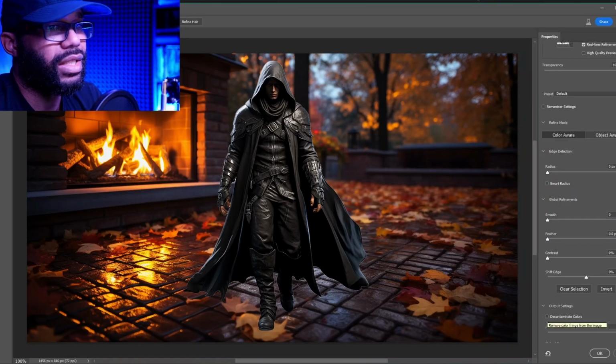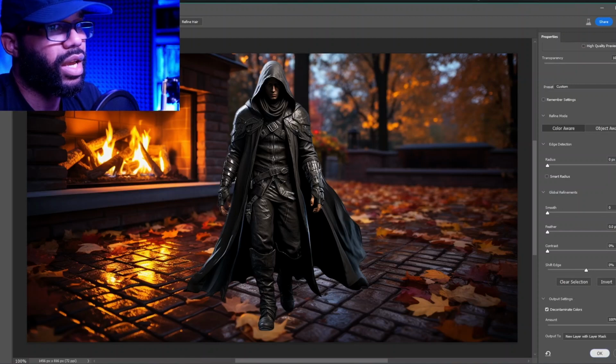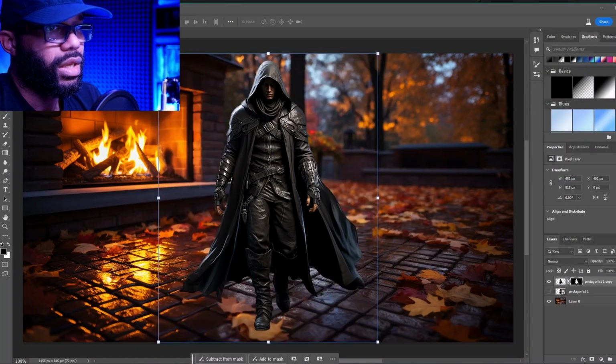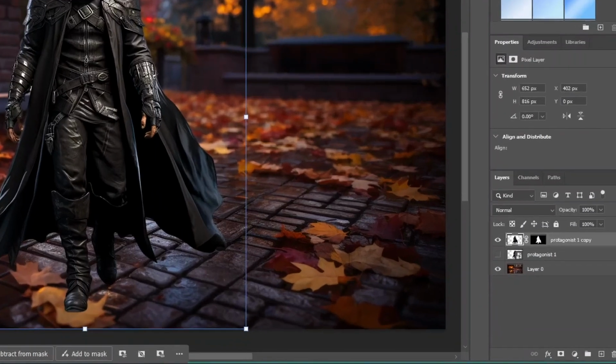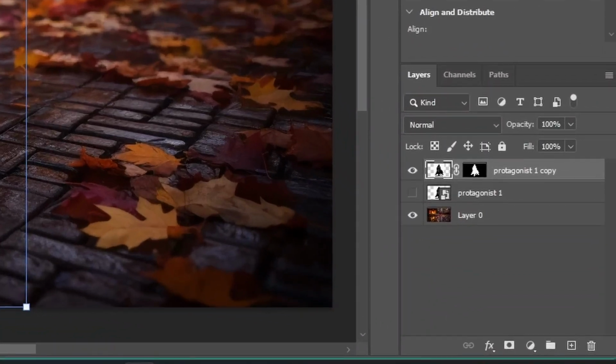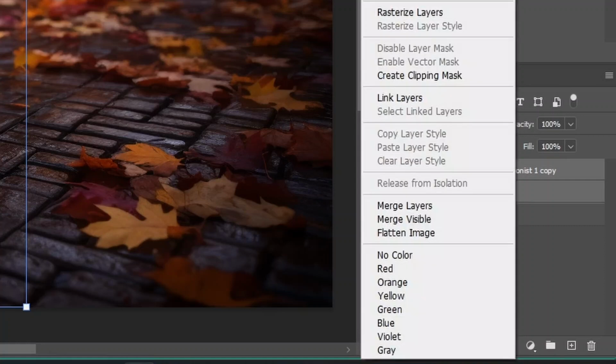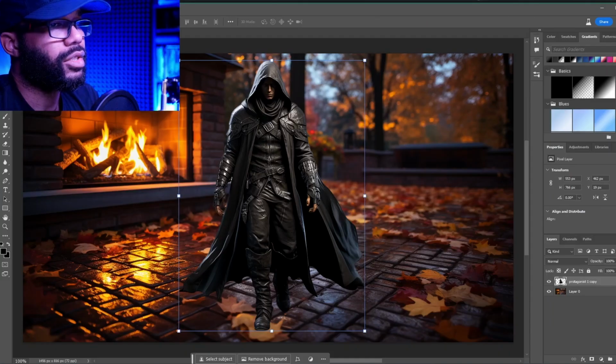Let's complete the task by clicking decontaminate colors and then clicking OK, and then once again click our protagonist 1 copy layer, hold shift and click the original protagonist 1 layer, right click and merge layers. Now that's what I do.